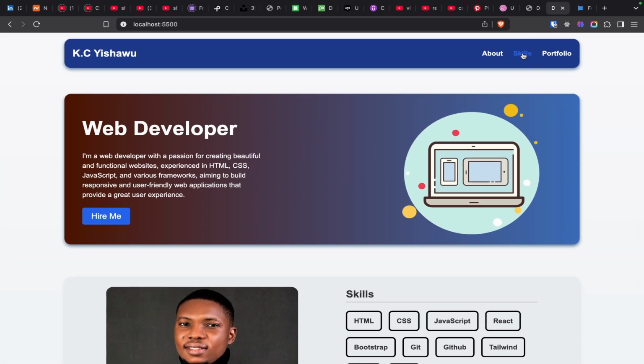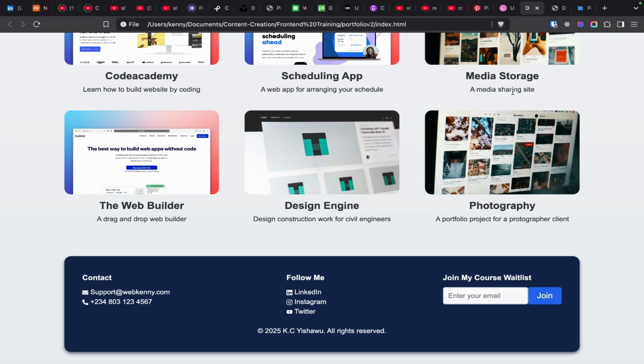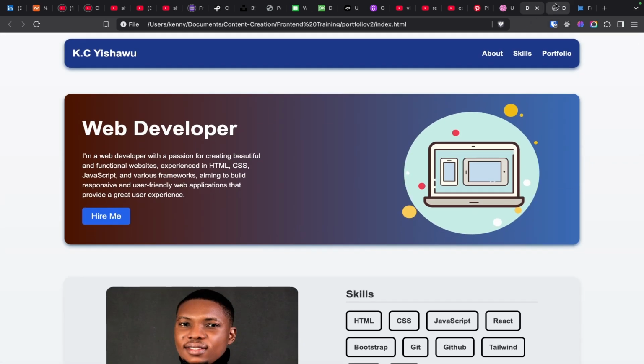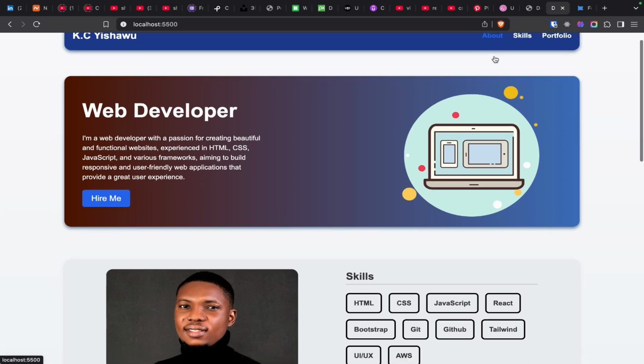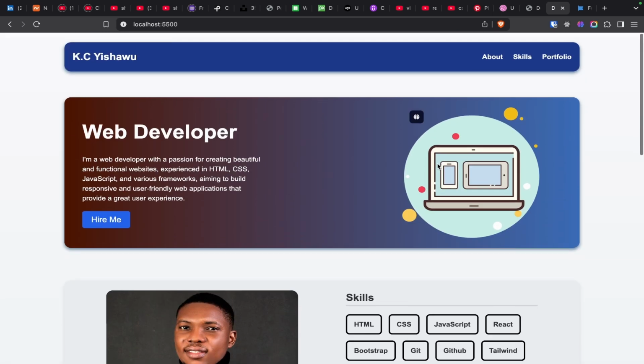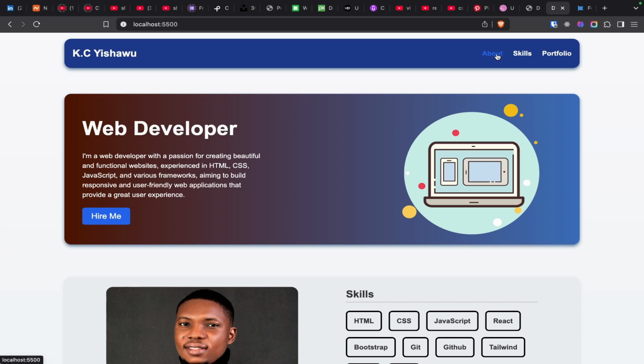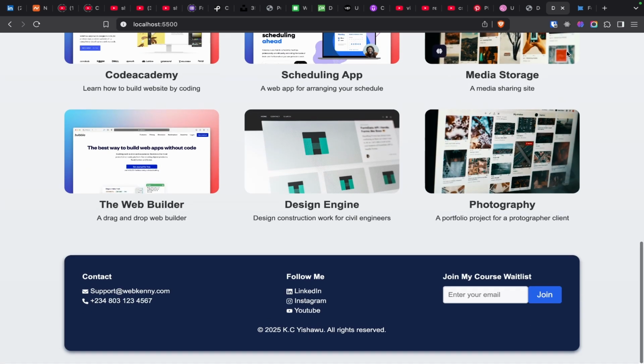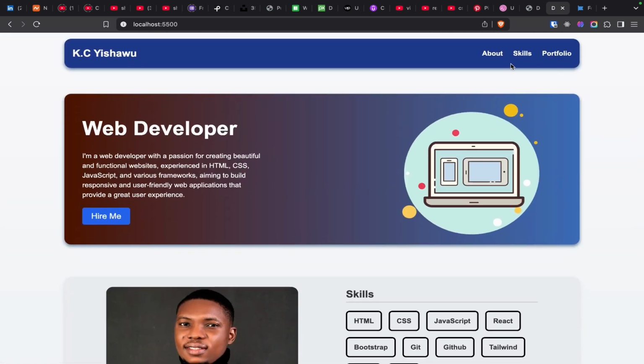Now, one last thing I want to put here that I didn't really put. When I click on this icon, I want them to move to the location. So I'm going to remove this about, because about is already here, but I want to change this to, I'm going to bring the skill here, the portfolio next, and then I'm going to put contacts as the last thing, contact here. All right, so let's see how that goes.